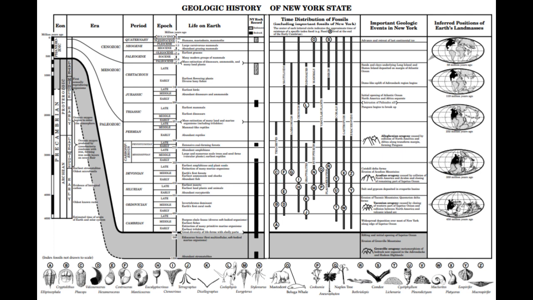Now, if we look over to the left a little ways, we can see that the bar labeled G begins in the Devonian period and then terminates at the end of the Cretaceous period. That tells us that the ammonoids first evolved in the Devonian and then went extinct at the end of the Cretaceous. Both of those facts, by the way, are corroborated by the descriptions written under the Life on Earth column.